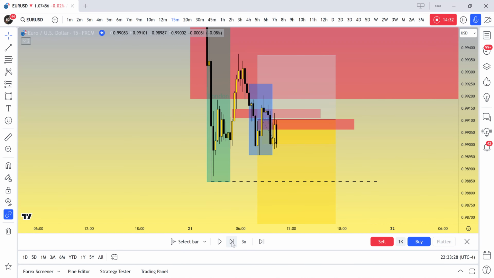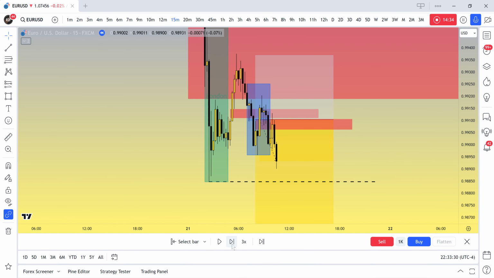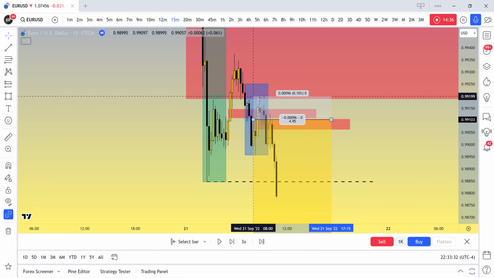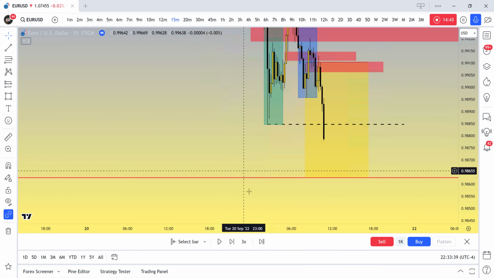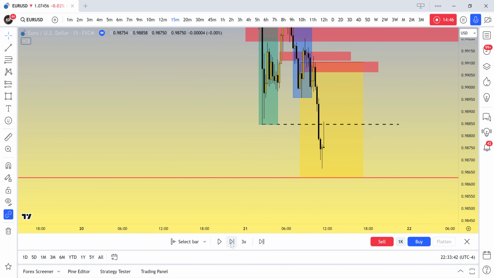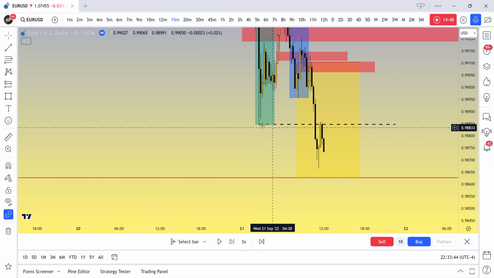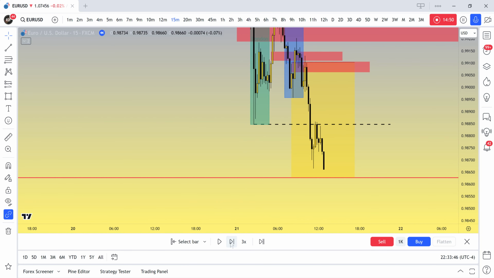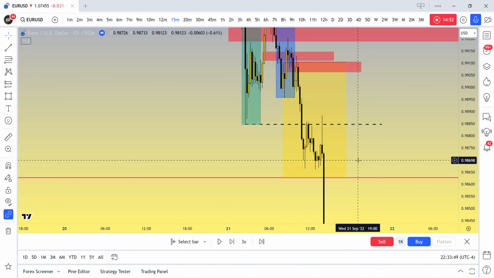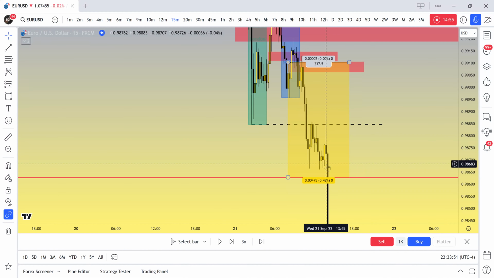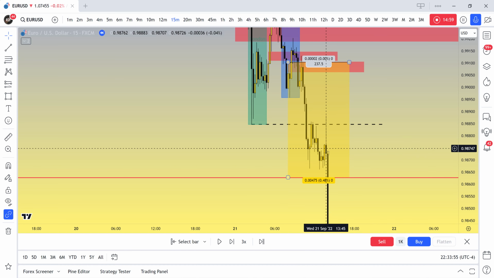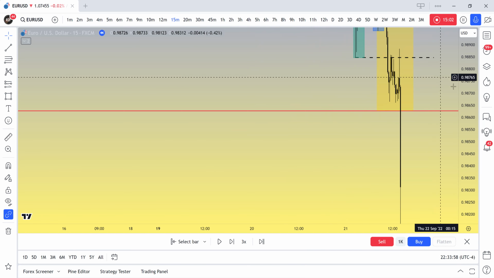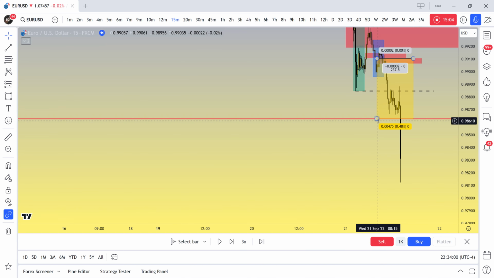Okay. All right, nice. At this point, I could trail my stop to break even or even above this high, right? Because I've taken some profit here. Another gap. This resistance. Boom. Well, what's that? Wednesday, 21st September. You can check the news out yourself. But yeah, it goes a lot further.